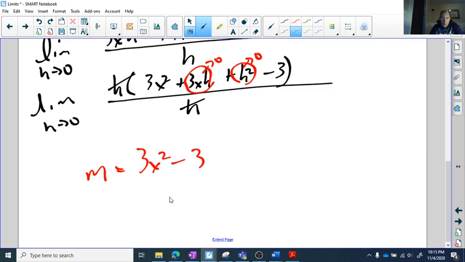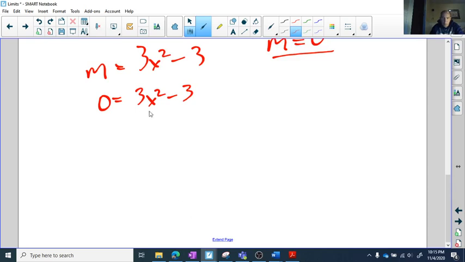Now, last question. We filled in the x value because they told us where they wanted us to draw the tangent, and we figured out the slope. This question, they tell you what they want the slope to be. They told us in an indirect way that they want the slope of the tangent to be 0, which means I'm going to put 0 in here. So 0 for m, 3x squared. I'm going to figure out where on the graph, so what x values will give me that slope.